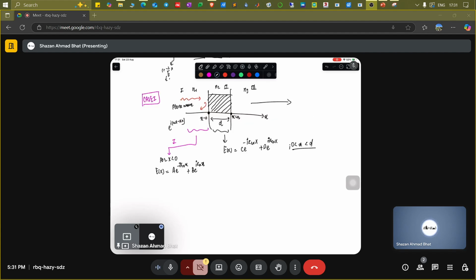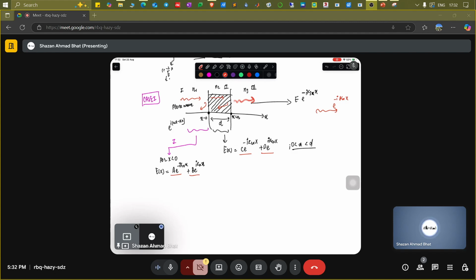And for this particular region, you are going to similarly get a term e to the power i k3x x. Why only a single component? Because once the electromagnetic wave goes through this, it's going to get transmitted. There is nothing else here to reflect the electromagnetic wave. But inside, the electromagnetic wave can get transmitted or it can get reflected. That's why there are two components. This is the transmitted one, this is reflected. Similarly, for zone one, this is transmitted, this is reflected. So we are treating the electromagnetic wave in this direction as e to the power minus i k x x. Okay, just the convention.